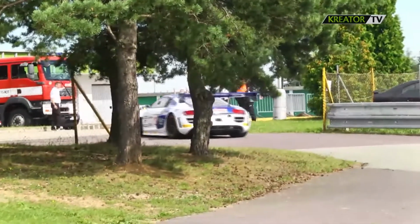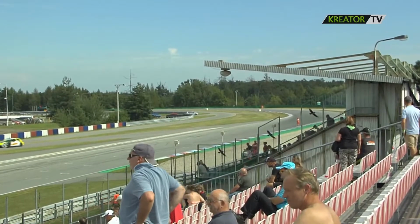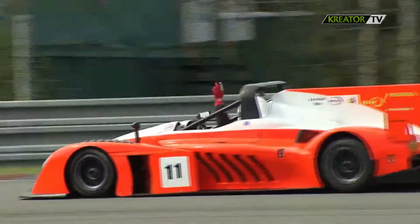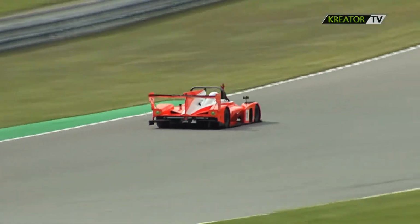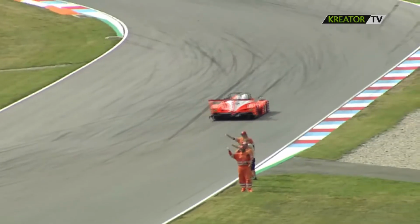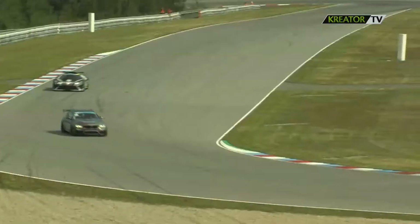That was all very exciting, and I can't wait to watch the full hour endurance race later on today, and also the race number two within this category also tomorrow during the Sunday program. And what is awaiting us today? So after this GT race, we will be watching the race number 2 of the Renault Twingo Cup, and we already saw in the morning that it can get really exciting among the Twingos.